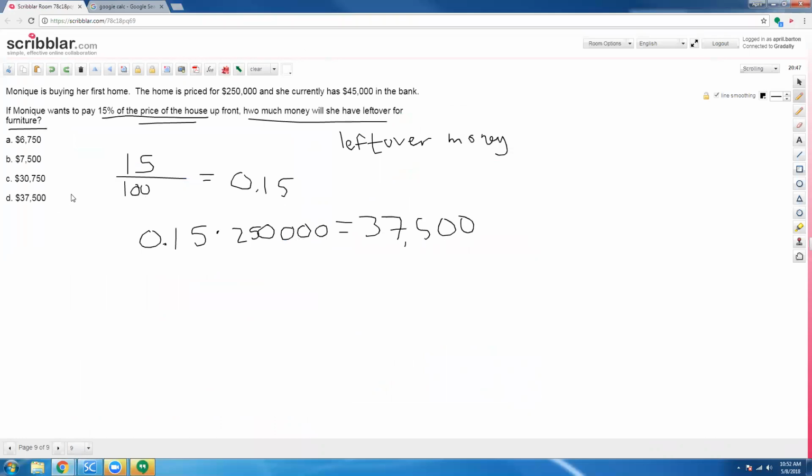Again, we'll see that that answer is on our list, but that's not what they asked us for. That's why we have to really stress, what is the question actually asking? So if it asked how much money is left over. So now we use the 45,000. What do I do with those two numbers, the 45,000 and the 37,500? If we're looking for leftover, is that addition, subtraction, multiplication, or division? Good, subtraction. So leftover was a keyword to tell us to subtract.